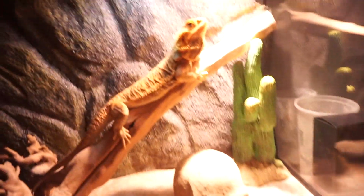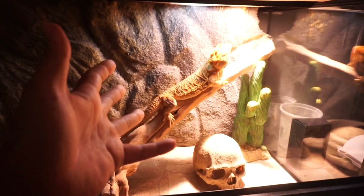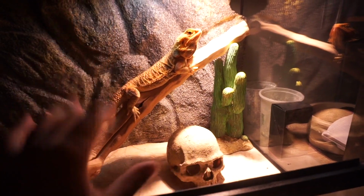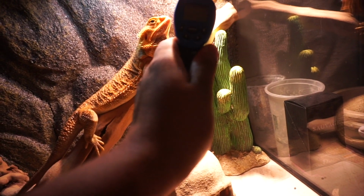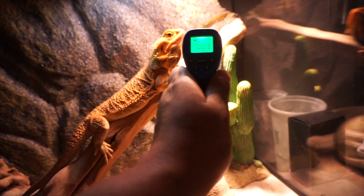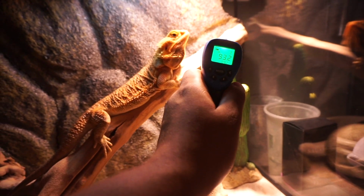Something that I've noticed with keeping bearded dragons is that the light bulb also varies depending on the enclosure size. So let's say you keep your bearded dragon like this. Let's say it's a juvenile and you manage to keep it in this type of setup. As you can see, the distance from the heat source to BB is not too far. So you definitely want to check with your temperature gun to make sure it reaches the proper temperature. As you can see, it's reading about 102, which more or less is what I'm keeping some of my bearded dragons at. I do try to keep them a little bit higher, maybe about 110, but it varies on the bearded dragon.